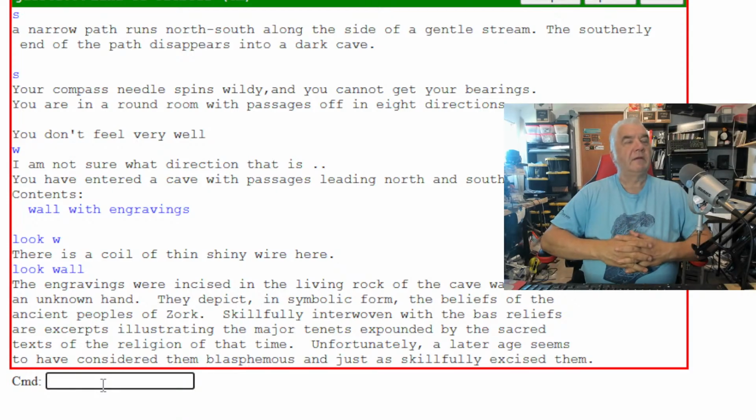So again, there the look W was an ambiguous reference. Therefore, it picked one of them, and it picked the one about the coil we were holding, rather than the wall. Now, it could have picked just looking at the look wall that does it easily. But it shows you how the game engine handles ambiguity.